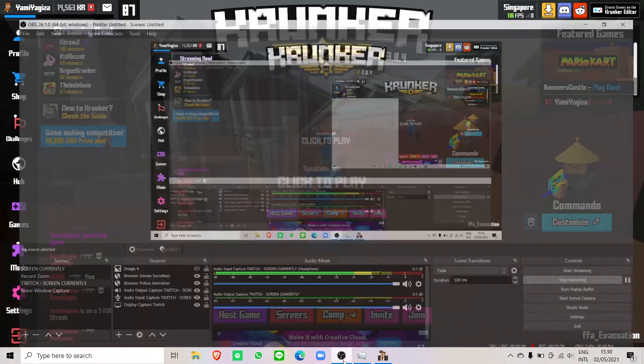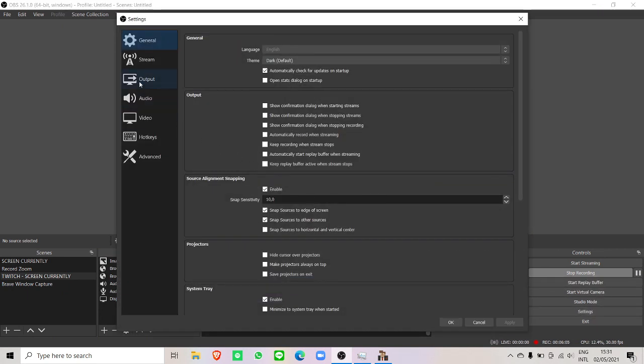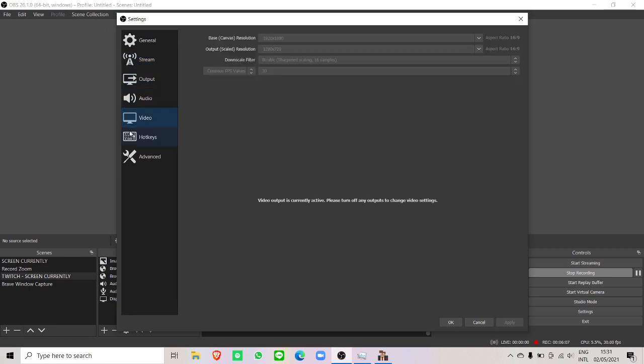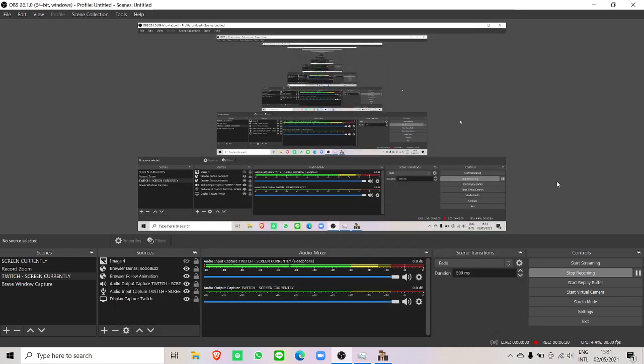And then the next thing you want to do is go to OBS. If you're recording like me, go to your settings. As you may know, here your base canvas. If you're having much input lag on 1080, just drop it down to 720. If you have input lag on 60 fps, just drop it down to 30 fps. You don't really need the big boys right there. I think 720 30 is already good as a Krunker YouTube. Just click OK and then yeah.